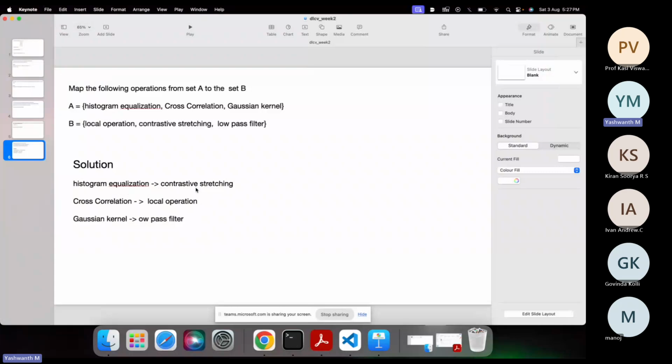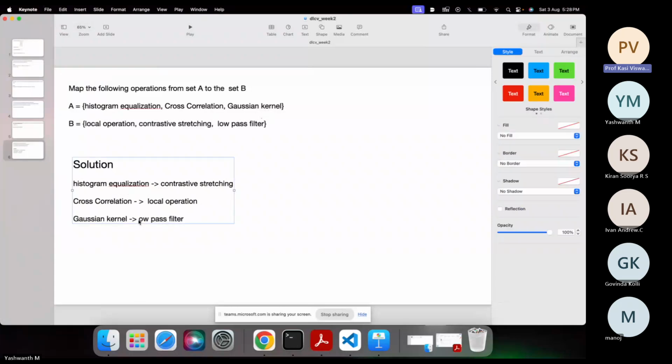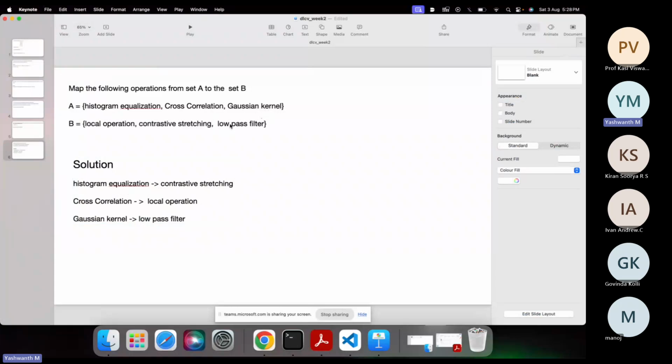Each pixel intensity is mapped to some other value. Now cross correlation is a local operation similar to convolution. Okay, what is a Gaussian kernel? It's a low pass filter. It smoothens out, yeah, low pass filter. And if something like the Sobel operator comes here, which is a high pass filter, you need to choose that appropriately. Okay.